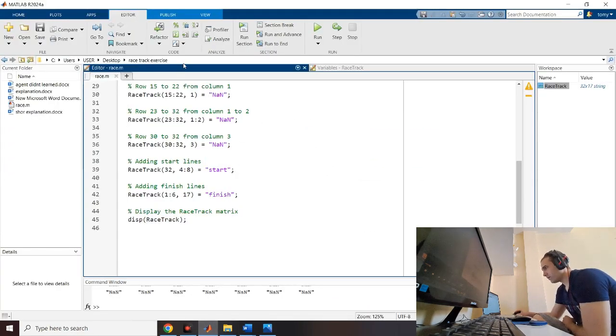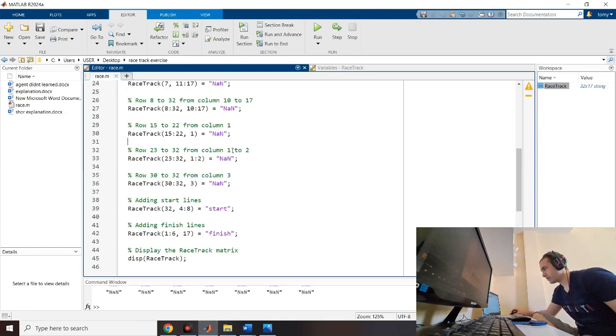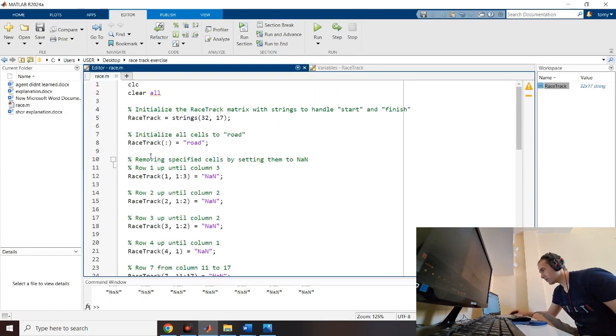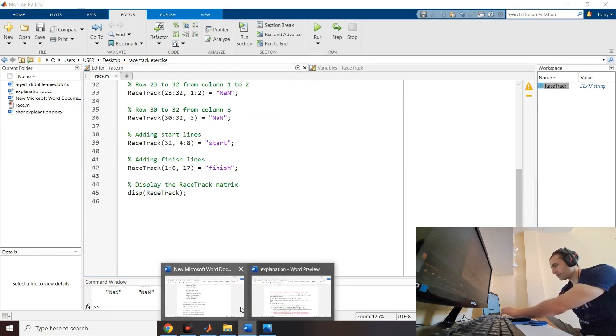Let me check which part created the road for us. Here. Let's create the agent.